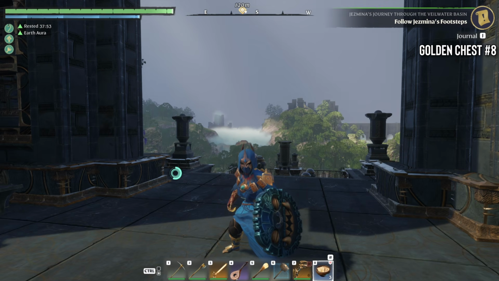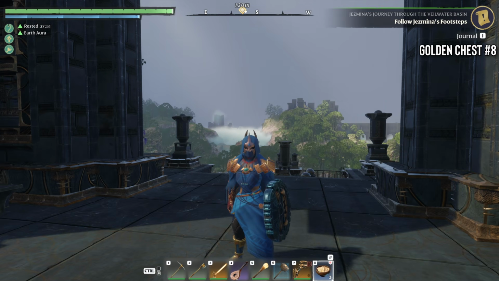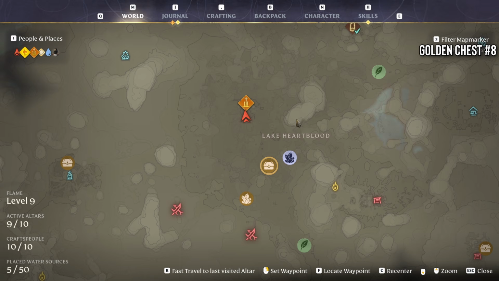This next one's quite a fun one because it's just off of the tower, but you're gonna need something like oxygen, food or a diving mask. So looking at Lake Heartblood, we see the Veilwater Basin tower, and we're gonna see this golden chest marker here, which you will need to put down yourself if you do have one. But this is where we're roughly aiming for, next to this little island.